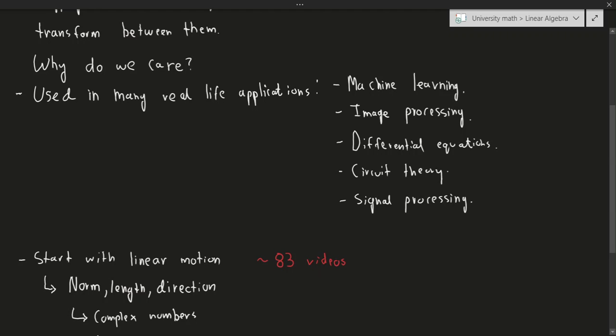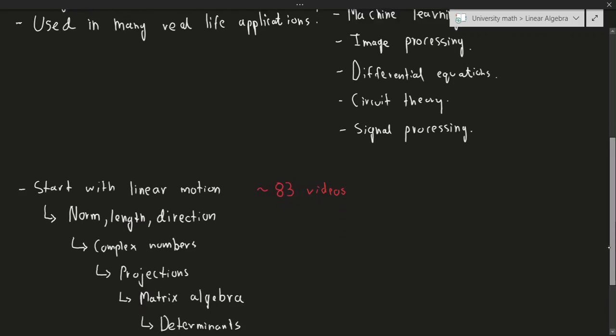Then we talk about the notion of a complex number. So for example, you know, the square root of any real number is equal to... well, the square root of four is equal to two, for example. But what happens when you have the square root of a negative number? Before we just disregarded this value because we were only working with the real numbers. But it turns out that this is actually possible to define and actually do mathematics with. And complex numbers have many applications in many different kinds of fields. So this does come into play later on.